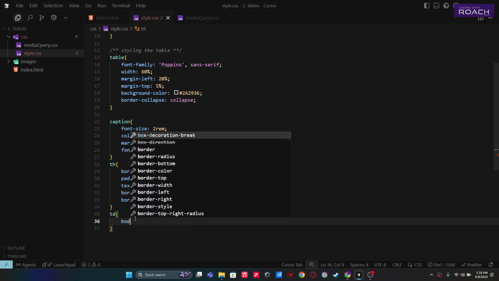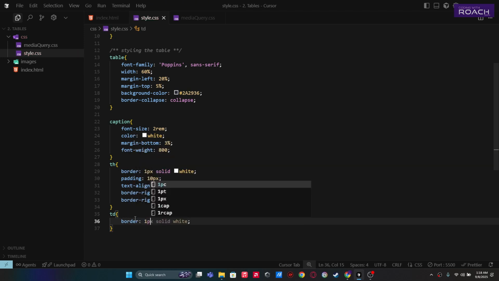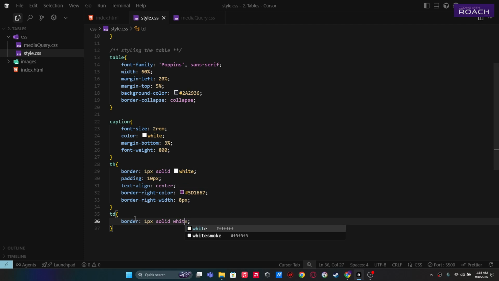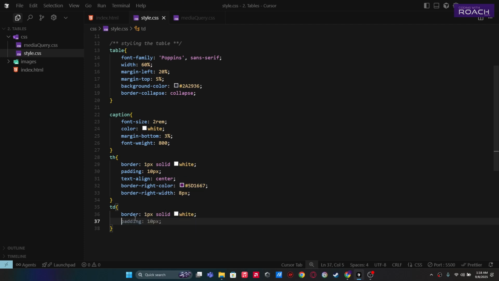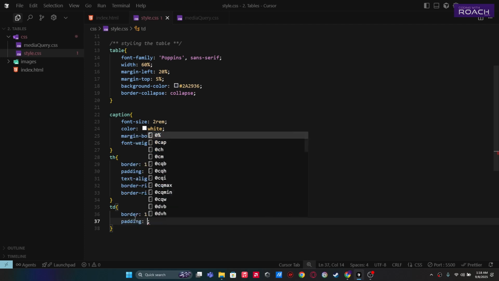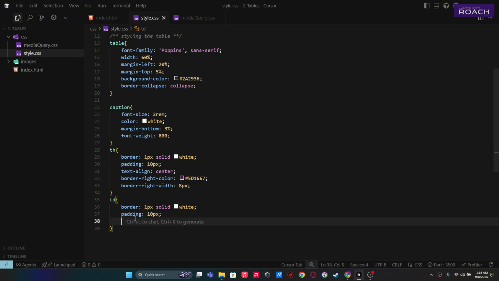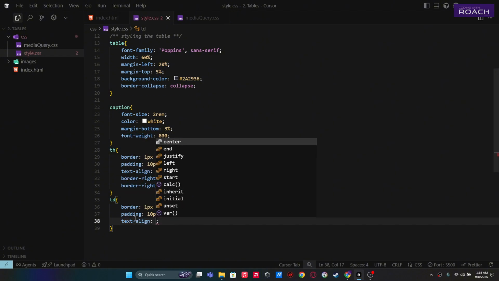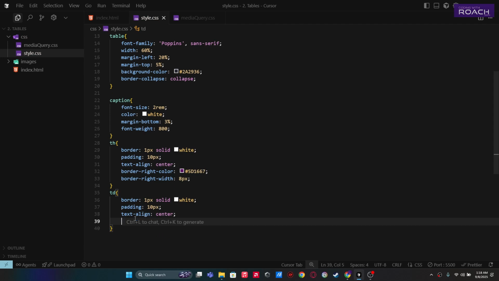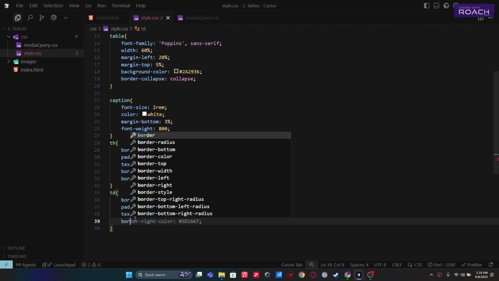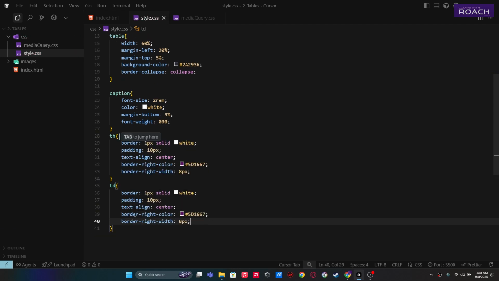Now let's do, let's say, border, 1 pixel, solid white. Then give it a padding, 0 to 10 pixels. Let's go for text-align center. Border-right-color, put that white.